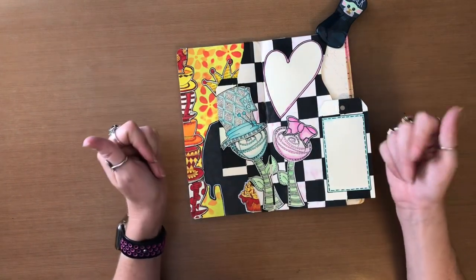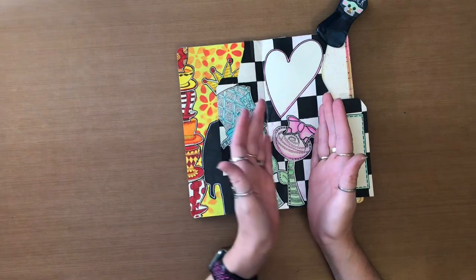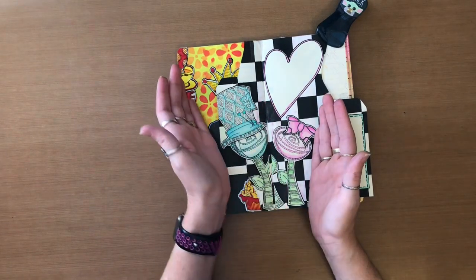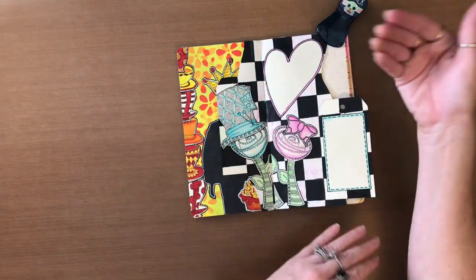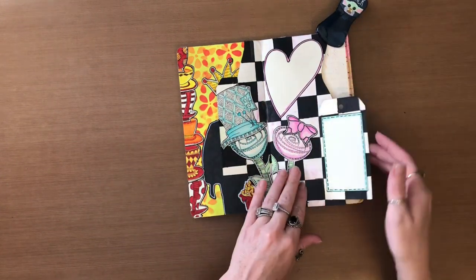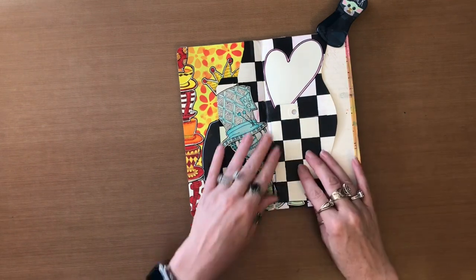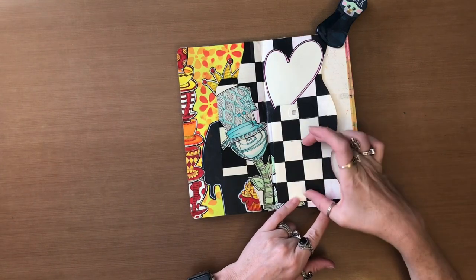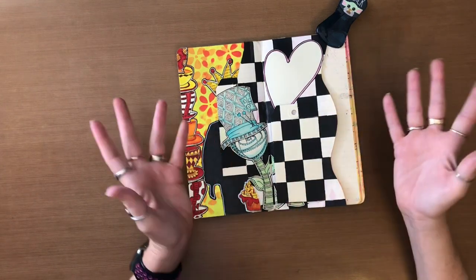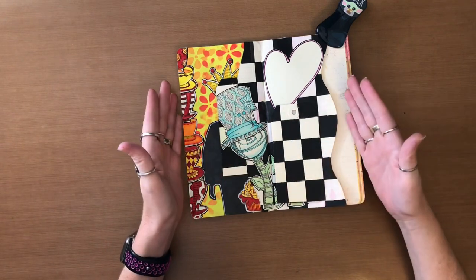But to me, even though this isn't the same colorway as this, it's still a Worms color and it kind of pulls the Worms over into this page. And you guessed it, I'm going to do blues in the next page, so that way it's going to pull it from here to here. And I might even go in later on and put a little something here. I don't know. It just depends on what I feel like doing whenever I go back through my book when it's all said and done.